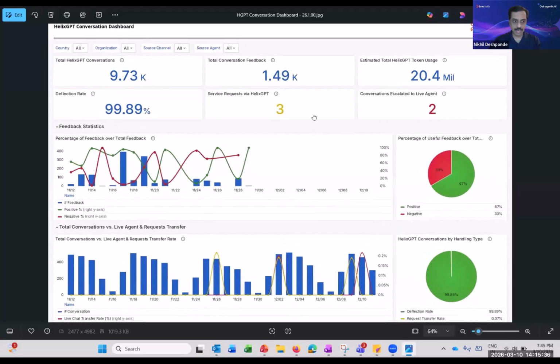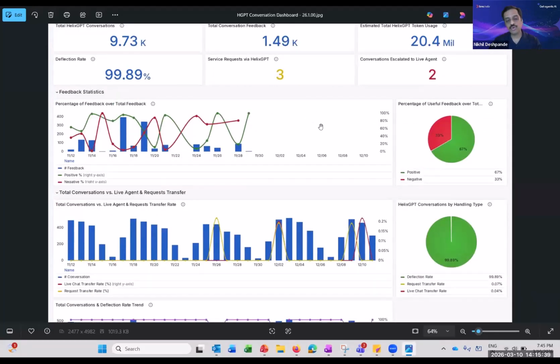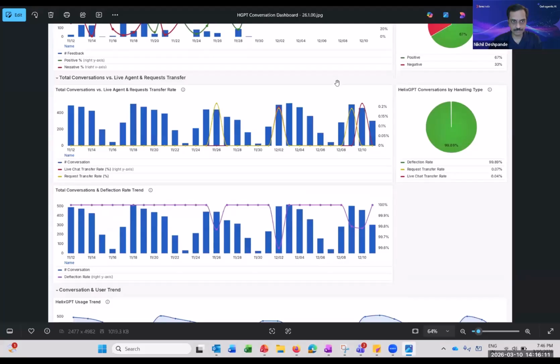Then you can also look at the distribution of the feedback that you have been getting over time. How much of it is positive? So distribution of feedback in terms of positive versus negative, and the number of instances of feedback. The bar chart represents the number of instances of feedback, and the line chart shows you a distribution. These two lines show you a distribution of positive and negative on each day. You'll also see an overall distribution in this pie chart of positive versus negative feedback.